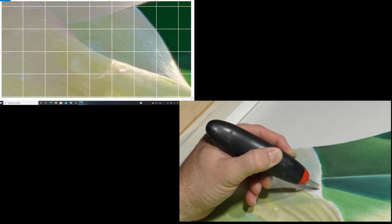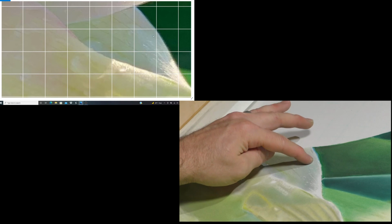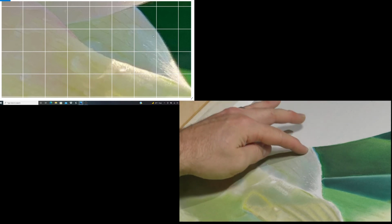Over here it's really, there is this minuscule shade of red right in here. Let's see if we can add some red in here. That didn't work. Well, maybe it did. I don't know.